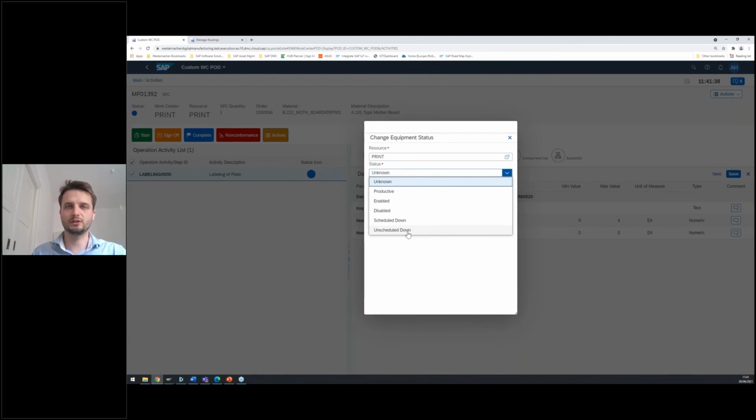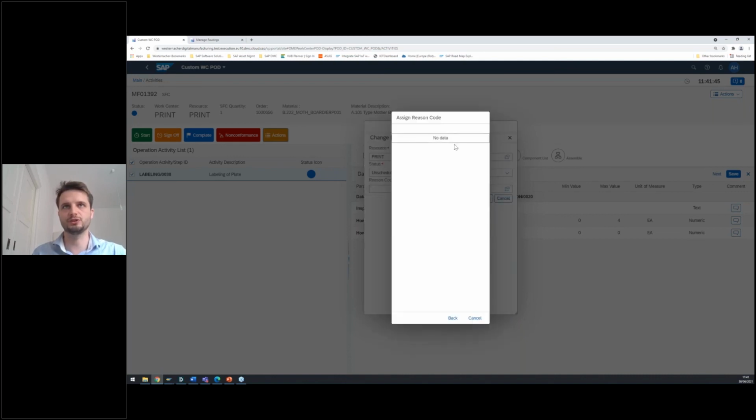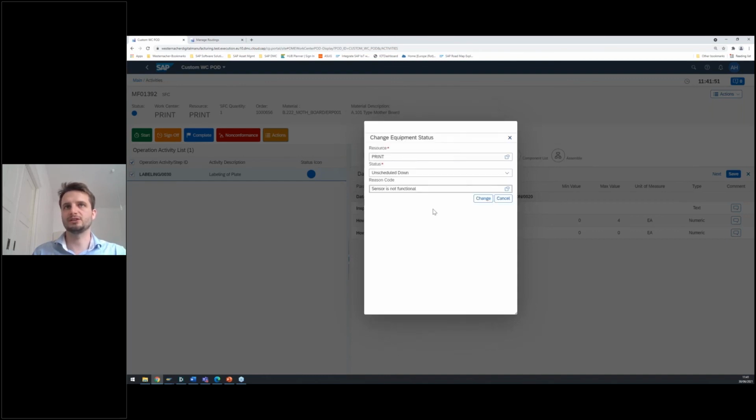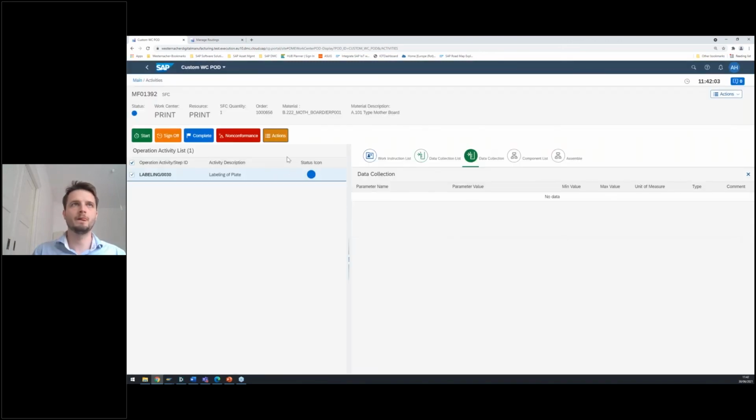But for example, the operator could schedule an unscheduled downtime and assign a certain reason code to it. In this case, that would be connection lost OT, and we would say sensor is not functional, and we could change it. This reason code is really important for analytical purposes.